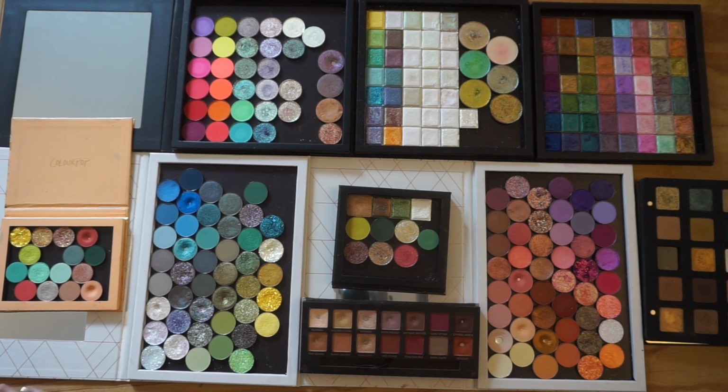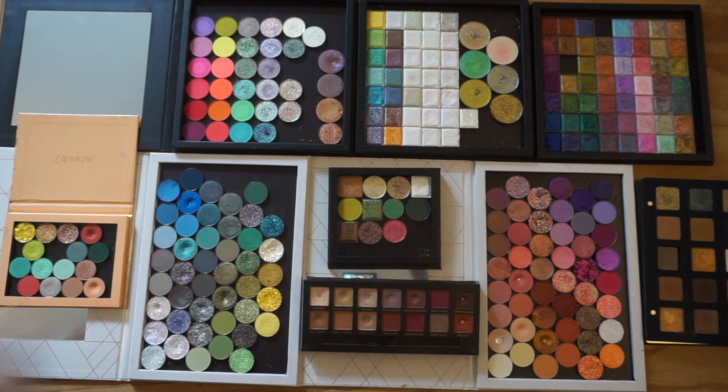And I think that palette is full now, but I think I have to rearrange to add more eyeshadow in. I think I can do that. So let me just see if I can rearrange this eyeshadow palette and see if I can fit more eyeshadows in. Okay, so there you have my rearranged palette.